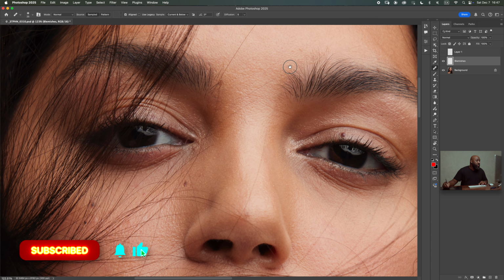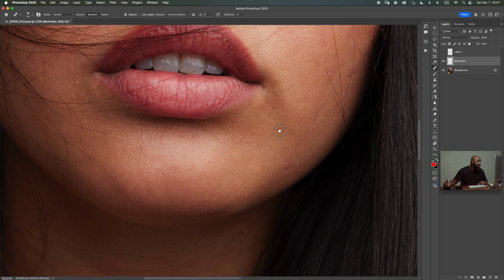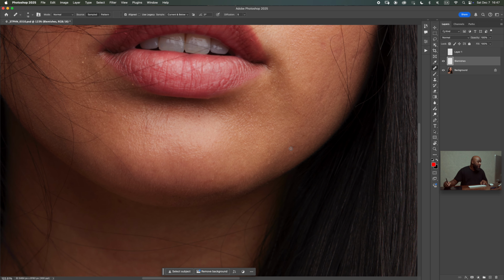You know, you just want to go ahead and remove. Let me just remove this. Simple.